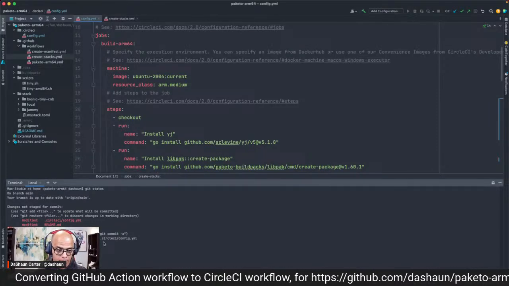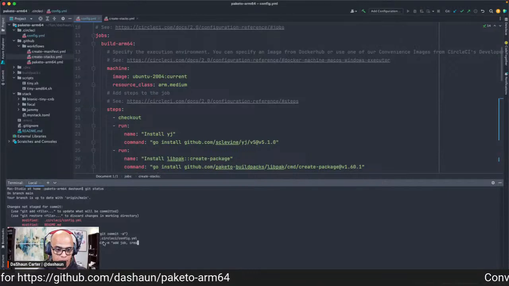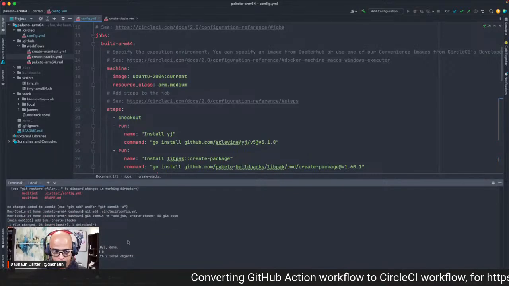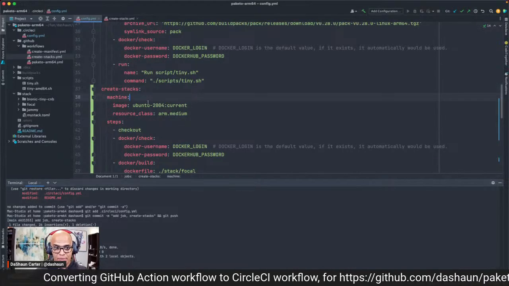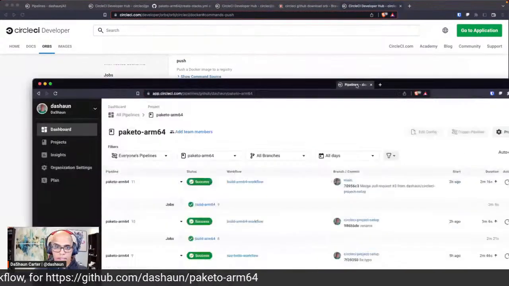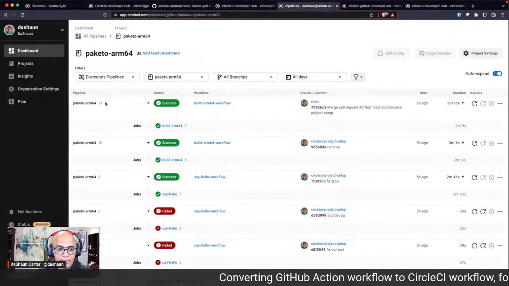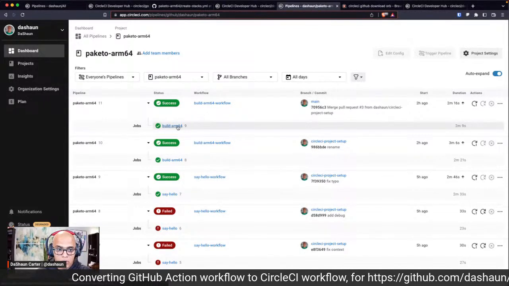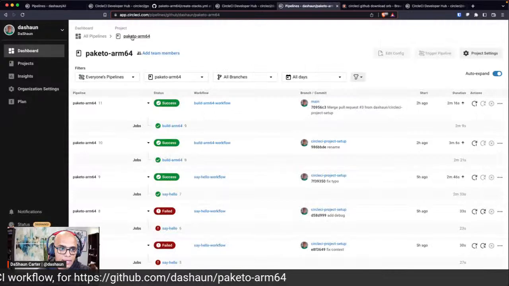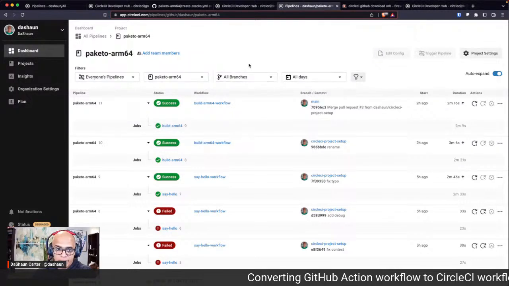All right. So add job, create stacks. I expect that if I go over here to my pipelines, I'll see in this same pipeline two jobs, the build ARM64 and the create stacks, once it picks up that change. And it only takes a few seconds.